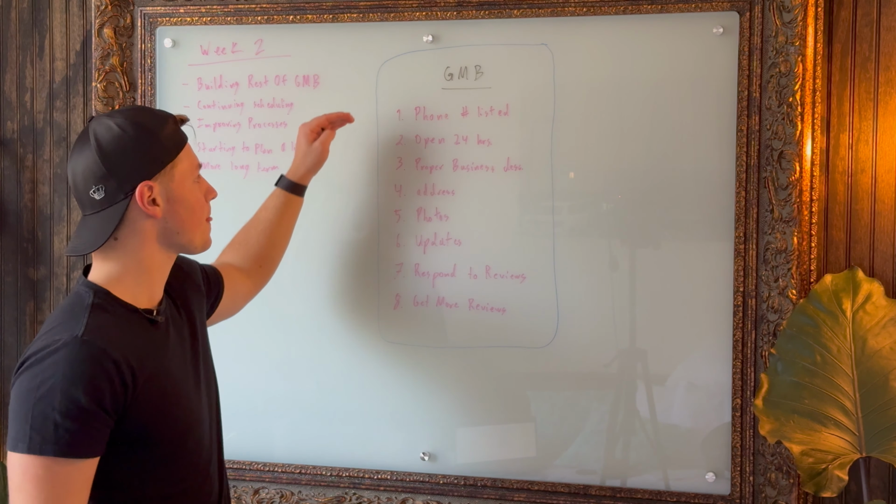But what we're going to be doing is making sure your phone number is listed. This is a really annoying thing that I encountered at the beginning, so this is a heads up. Google will not allow you to put your phone number anywhere except in the contact information form when you're setting it up. So when you're setting up your Google My Business, in the back end, you can fill out name, what the business does, a description, etc. There's a section for your phone number. When you put your phone number in there, it becomes a call now button on your Google My Business listing where it says call now.